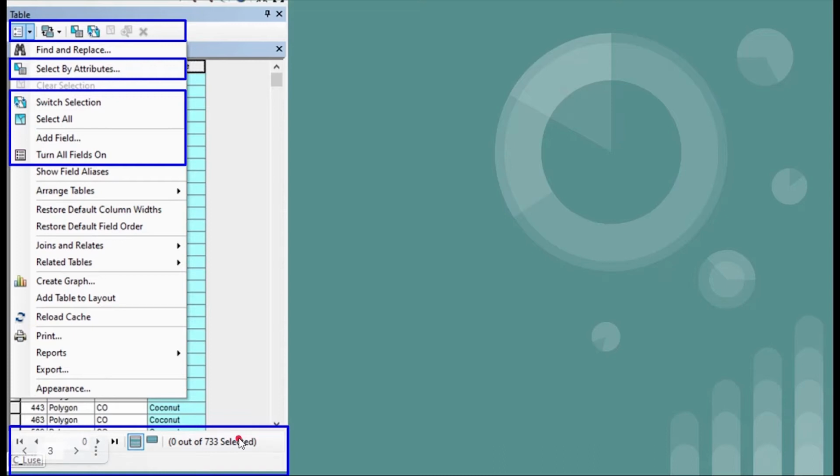At the bottom of this panel, we can see these digits. 0 out of 733 selected means there are no rows selected up to now. When we select some items, it will indicate here as a fraction.